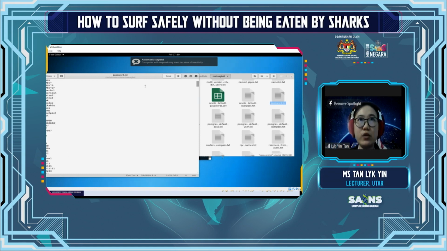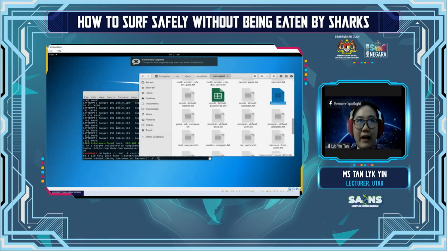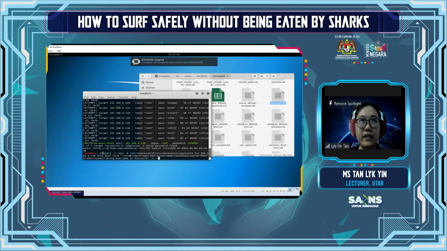So I have this password list. It's not complete, but it's okay. I just want to show you how I can hack. There are many different programs I can use to crack a username and password, but the easiest one that I use is Hydra. I know my username is root. This is the same as knowing your Facebook login is your email account. I don't know your password, but I have a list of passwords in my computer that I can use to guess. I host my own website on my own IP address.